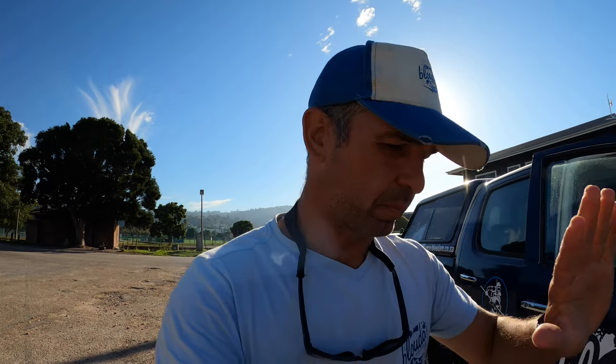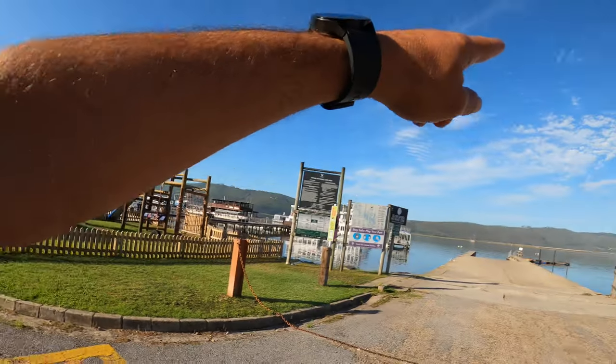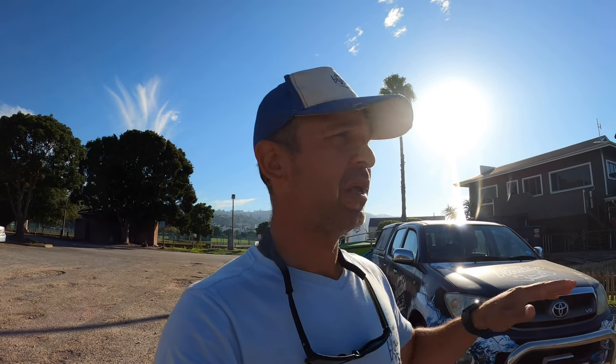So this one is, if you want to fish, you're nice in the middle of everywhere. So you can go upper estuary or you can go down estuary, but this is a very nice spot in the middle of everywhere. The spot that I'm going to show you now, we will launch there at Leisure Isle, is more if you want to go over to the beach bar, or if you just want to have some fun with the family. If you want to go through the water streets, I'll show you that too as well. There's an island, the water street, beautiful. I love taking the family here. So okay, let's get to the fourth spot.